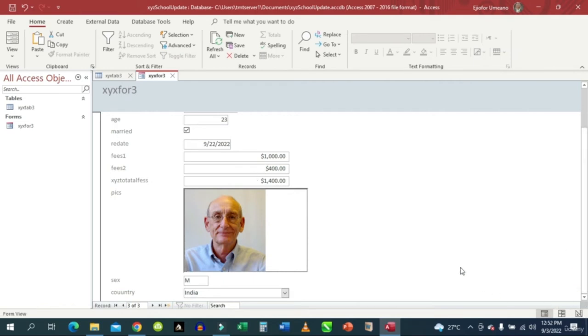So now that you know how to create a form and you know how to enter data in your form, what next? We want to create 10 records. We have 3 already. As you can see here, this is the third one, 3 of 3. That is your assignment, your homework. I want you to create 10 records at least. If you make it 20 or 30 or 50, better. Try to use records that you will use in real life, so that you will put the assets to use immediately. I'm here to answer your questions if you have any difficulties.